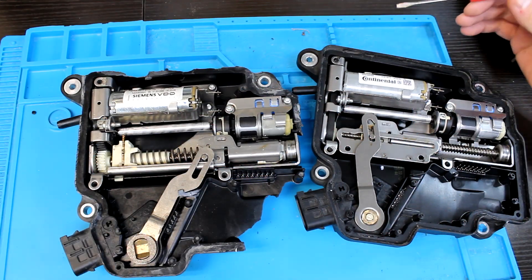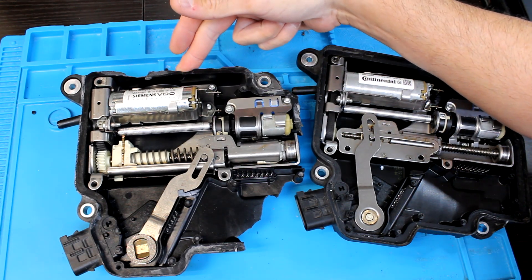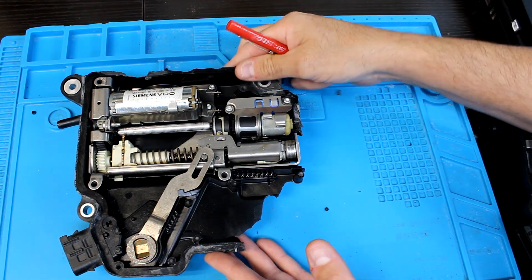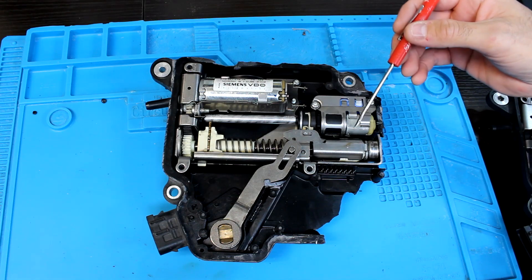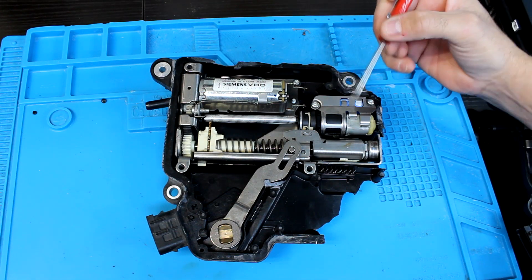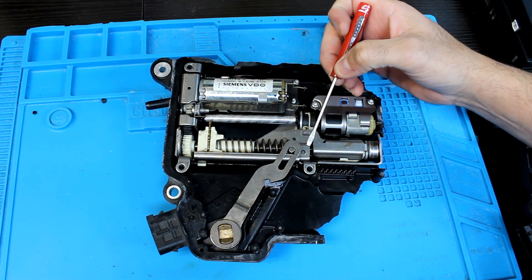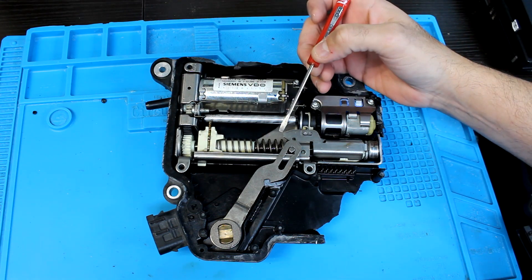So what are the main differences between these two? Right here we still have our ISM module and then the DSM right next to it. If you look at it, we have just a couple basic internal components. This is the main drive motor, and then this is our backup motor that releases a wound-up spring to, in the event of an emergency, at least allow it to shift into a park position.